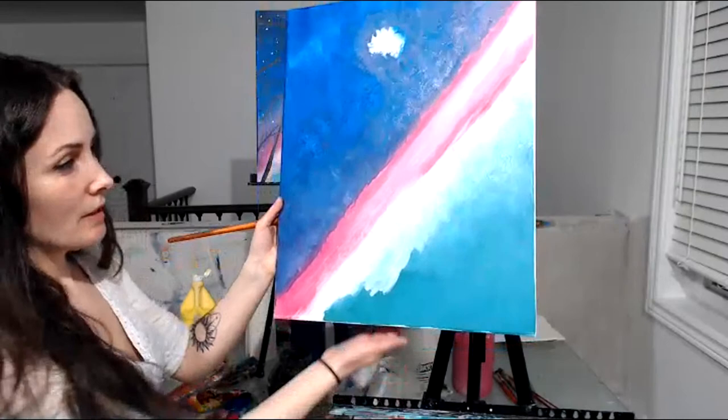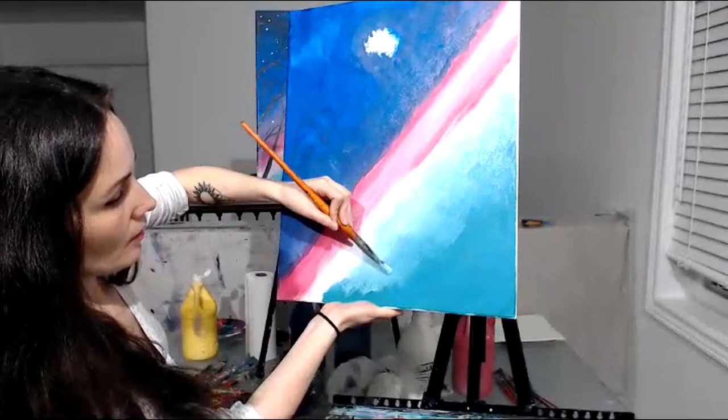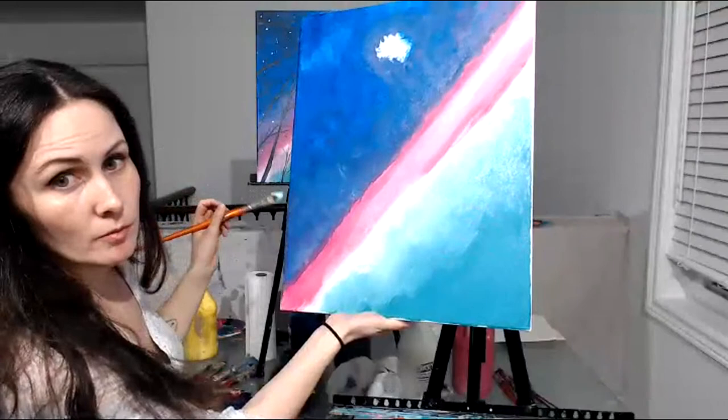So hopefully that makes it easy to blend. See, while it's still wet, it's super easy to blend. You don't have to do a whole bunch of steps. That's why we want to do this right away and just do some circular motions. And it just looks like it has that gradient. It goes from, you know, teal to almost white.